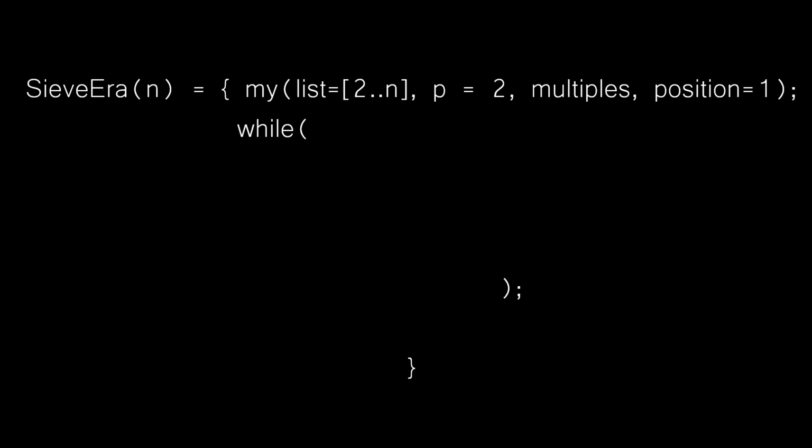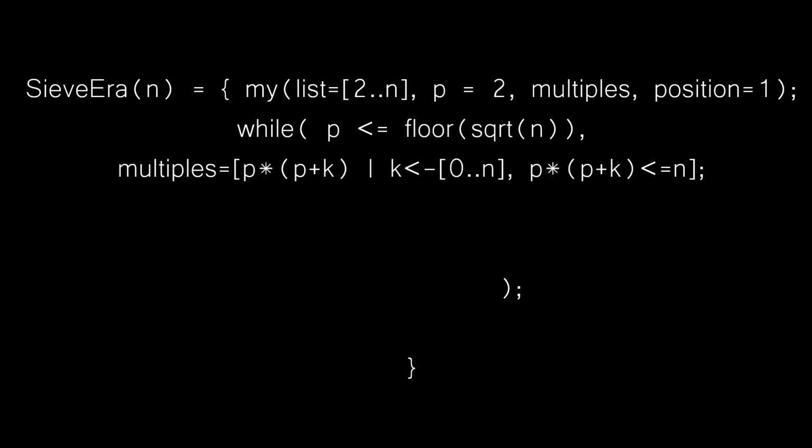Now I'm going to use a while loop. In Pari GP, you say while, open parenthesis, close parenthesis. And whenever you write a line of code in Pari GP, you finish with a semicolon. So we're going to do the while loop for p less than or equal to the square root of n, which is what I have here, and I'm using floor. This is probably not necessary, but I put it there just to make it an integer. So floor is basically taking the whole part of the square root. In this case, it works like that because it's a positive number. And I put a comma here. So that will be the condition for the while loop.